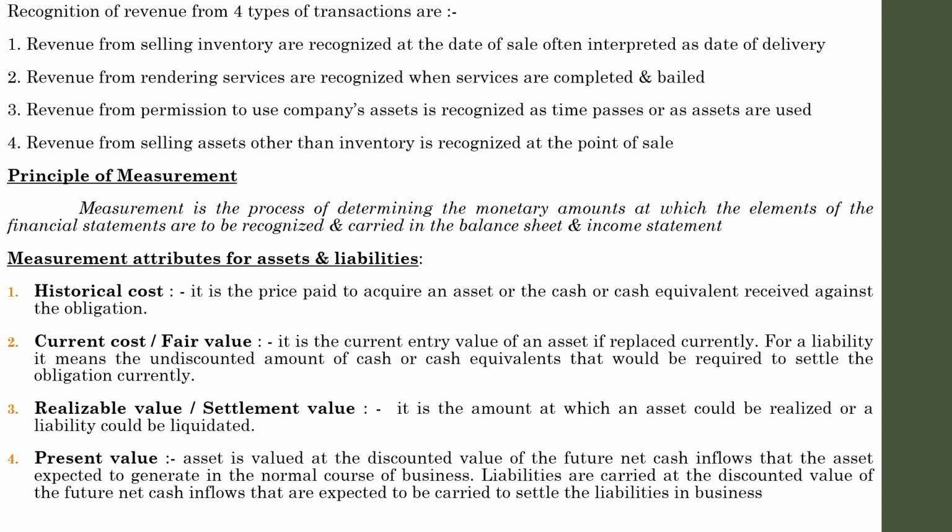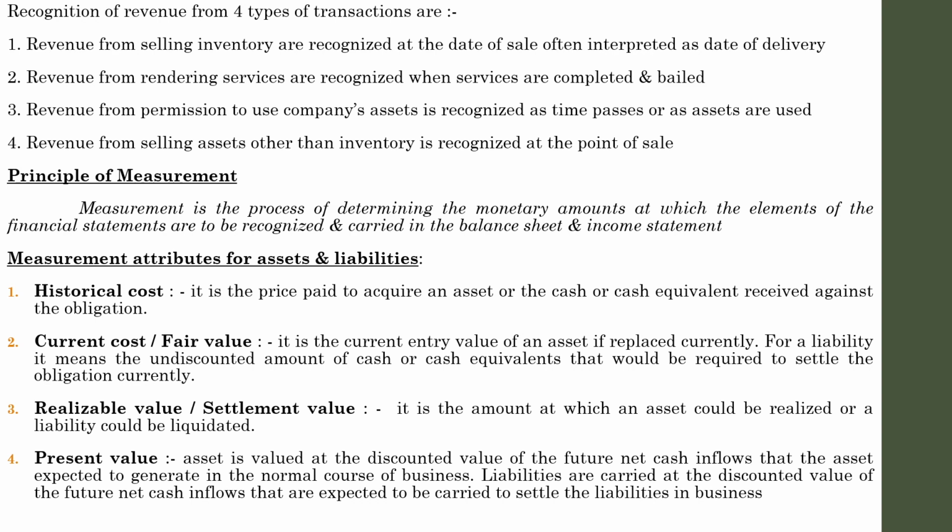So in case of the present value concept, if you want to value the asset of a company, you also need to identify the present value of that asset in each of these periods. On the basis of that only, we can easily identify the present value of the asset after a certain period of time. And with regard to liabilities also, liabilities are carried at the discounted value of future net cash inflows that are expected to be required to settle the liabilities in business.